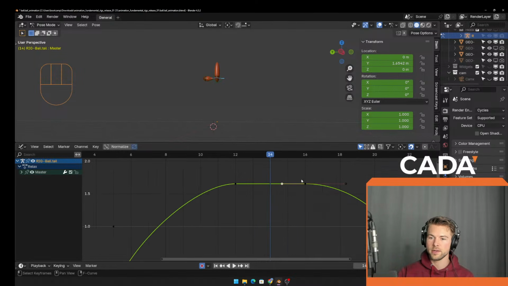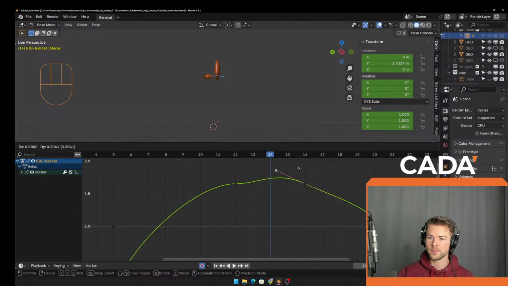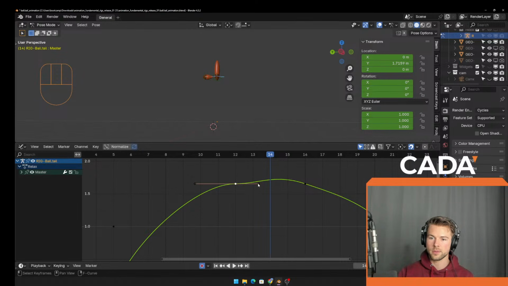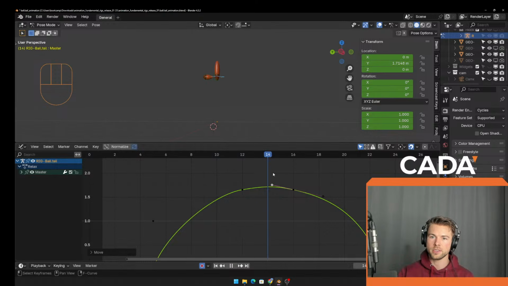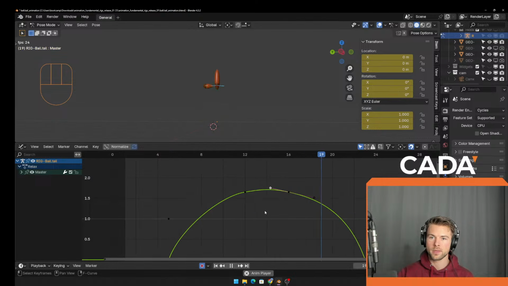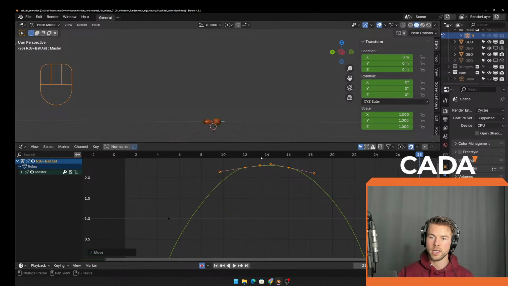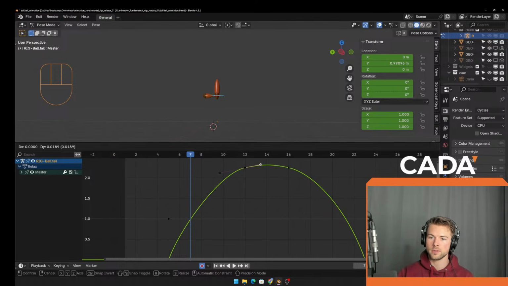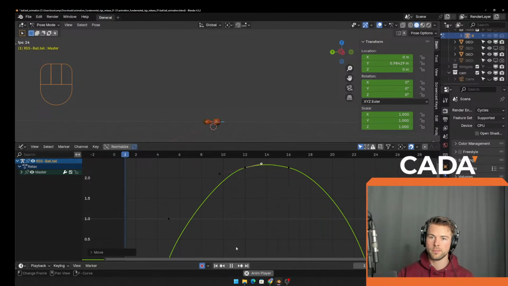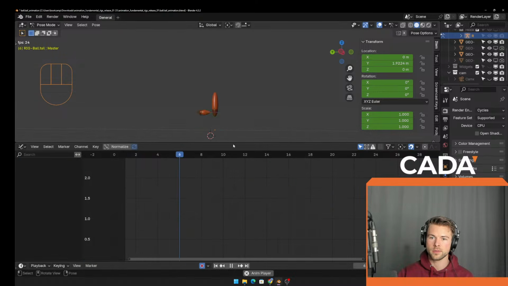So I want to click on the tangents on one side and move it slightly up. So I got this nice soft arc, and the smoother the better. Now you can see it's going to hang and then it's going to fall down. And this is a lot more natural. I would say with the power we have, it should jump higher, so I'm just going to move it higher. Still going to get the same slow hang time at the top, but it's going to look so much better. See that?